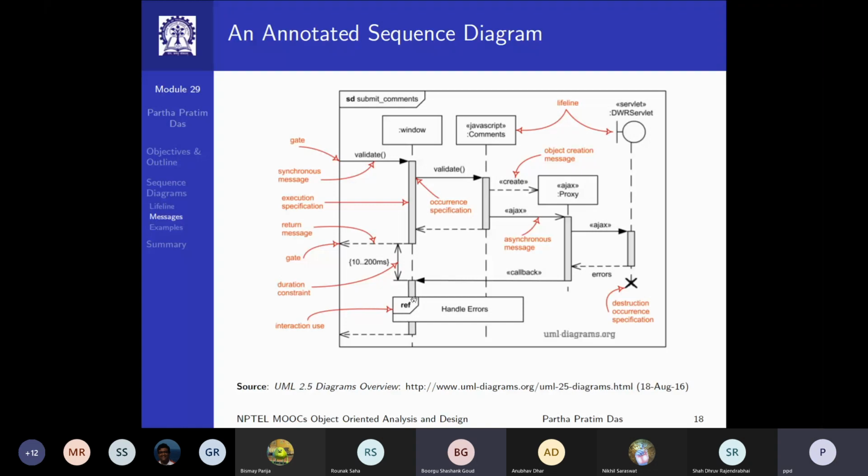Then another execution specification of the window starts, and at the end of it, it gives an interaction. Meanwhile Ajax can in turn send an Ajax request to the servlet, and that servlet continues, but if it has got an error, then it will get back to you, destroying that servlet object.